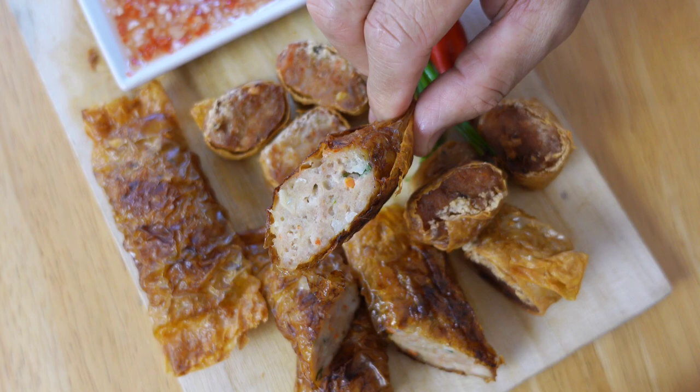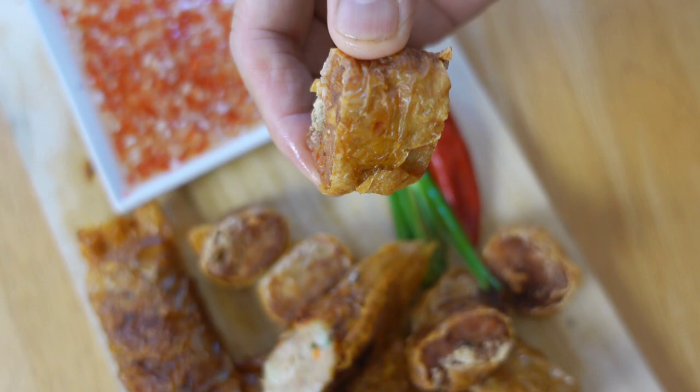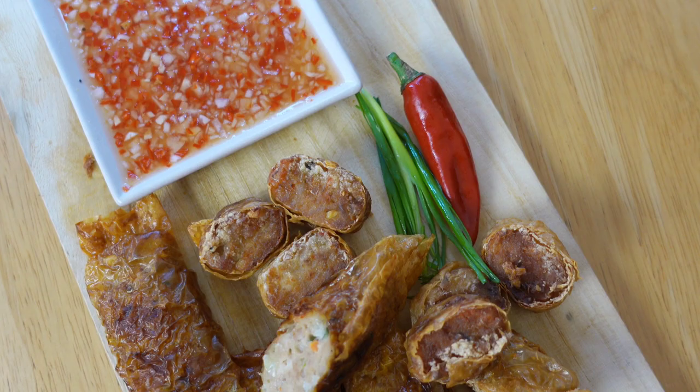This is our minced prawns and pork roll wrapped with the minced skin, or in Hokkien we call it Ngoh Hiang. The trick for perfect Ngoh Hiang is to steam it after you wrap, and later on you fry it. There are two ways to deep fry this Ngoh Hiang. One is you fry it straight away after you steam. Another way is coated with cornflour first, then you deep fry it, but you need to cut small pieces to make it more crunchier.